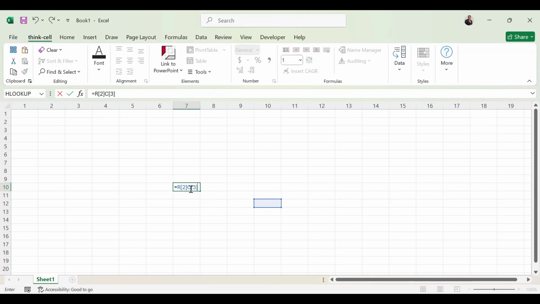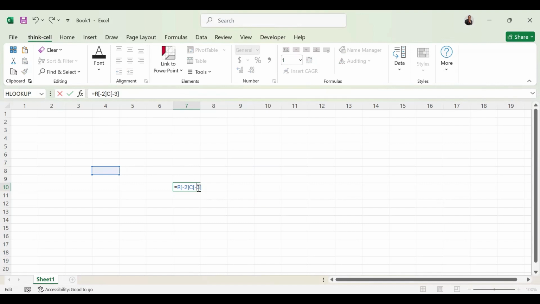But if what I want is to go 2 columns behind, and for the rows, I want to go up, I will just come to this row and add a negative sign. You can see it has gone up. And then for the column, I'll also add a negative sign so that it will go behind. You have seen, so from here now, it is going 2 rows up and 3 columns behind.